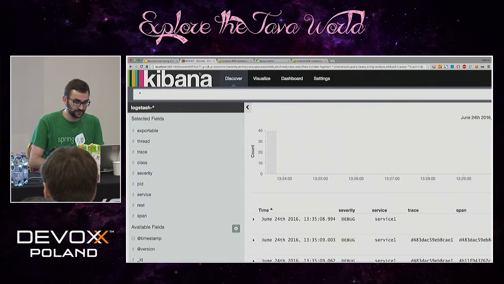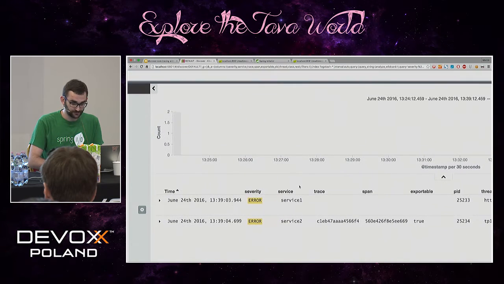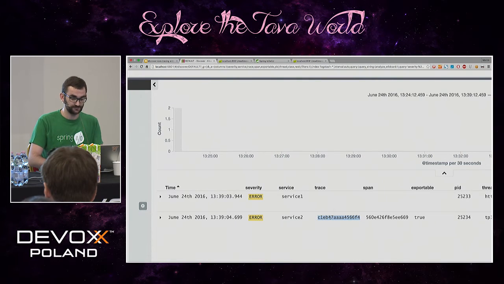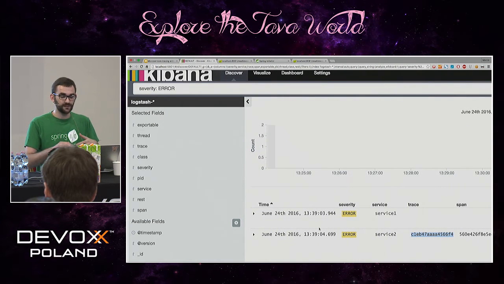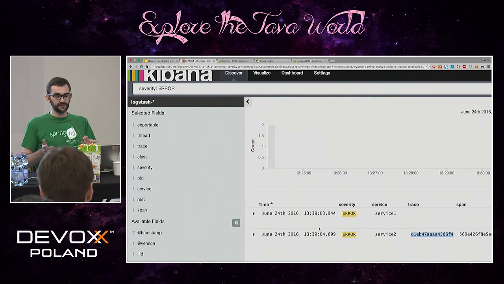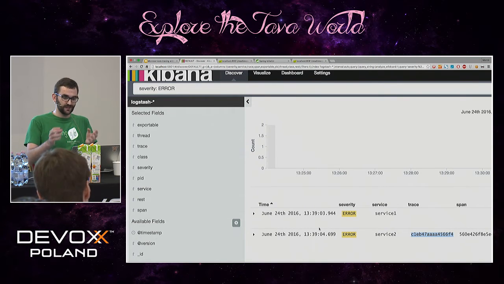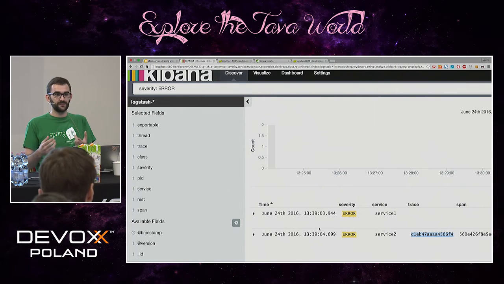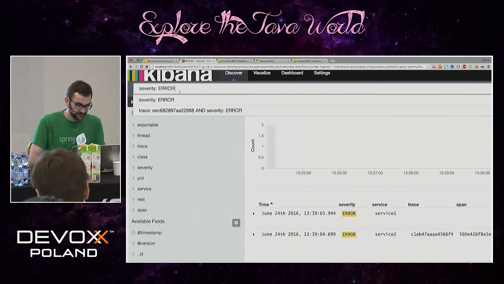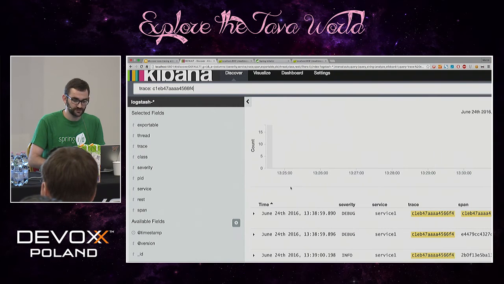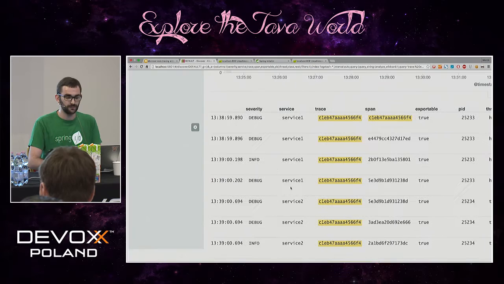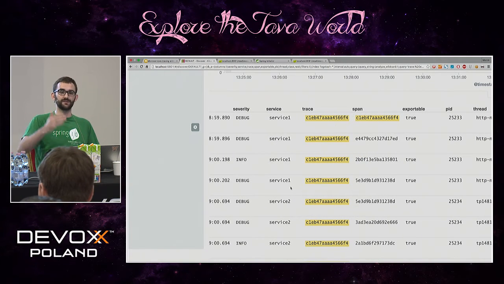So if we go back to Kibana, at the moment if I do severity error, yeah, I have it. Cool. So I already know the trace. Because let's say the customer service or the issuer of the exception told us that the exception occurred around 2 p.m. So we can search the logs by severity, find the trace, and then, again, search for all the logs with this particular trace. And that way, you can see exactly what happened on all the services chronologically that led to this exception.